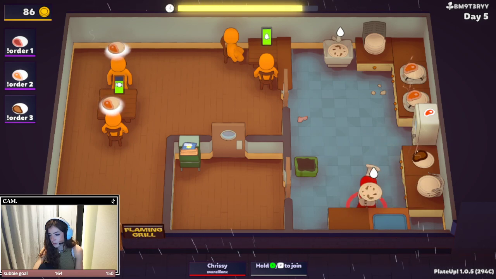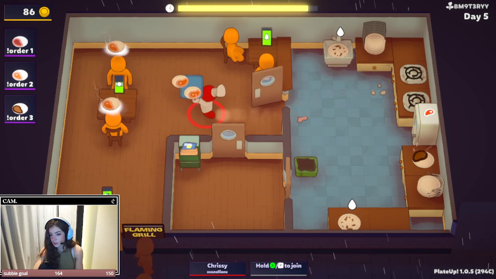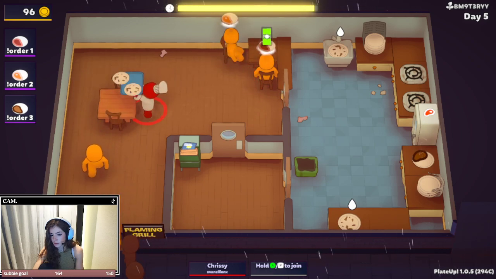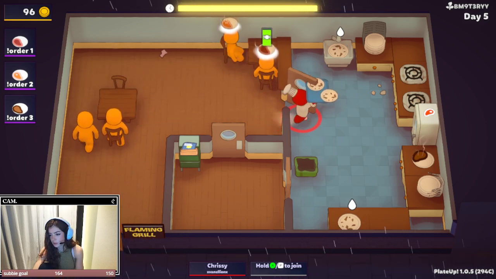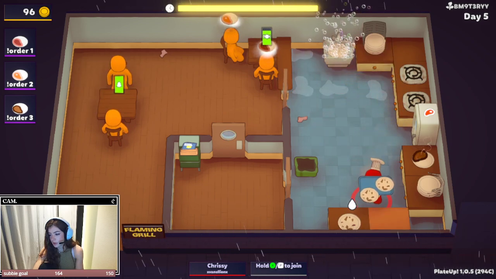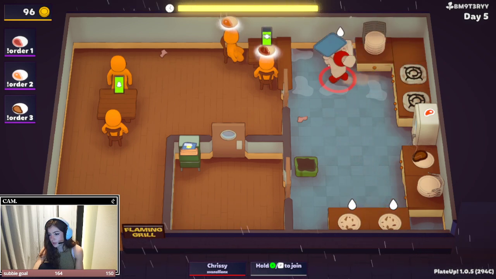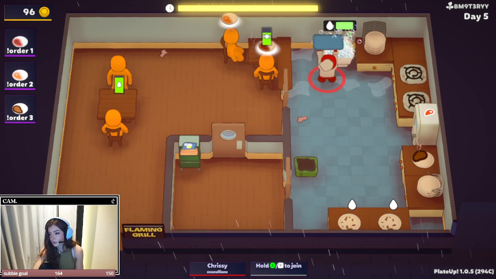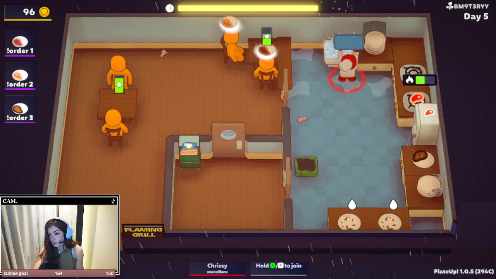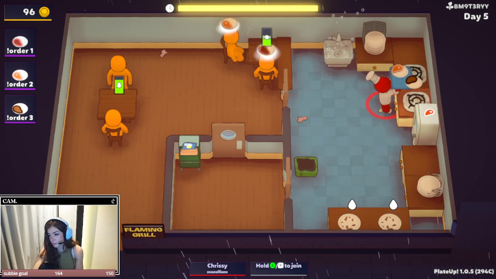Where is that? Okay. And then, okay. You tell me your orders. And then I go in here. And then I need to pick this up and put it here. And pick that up. And wash this one. And I'm gonna make a steak. And I'm gonna pick up that. And I'm gonna pick up that.